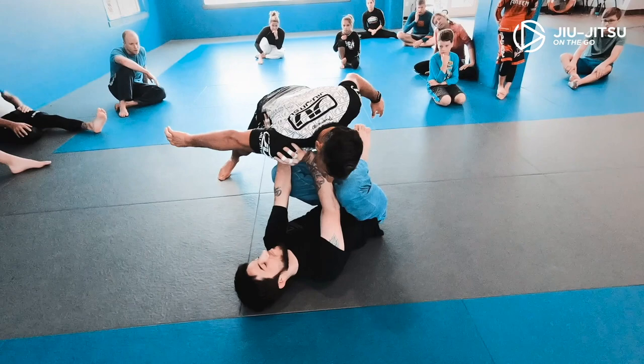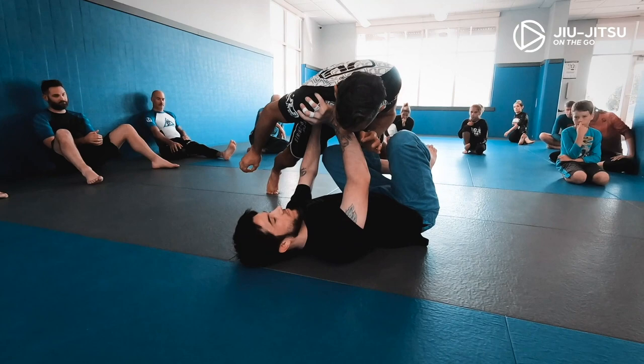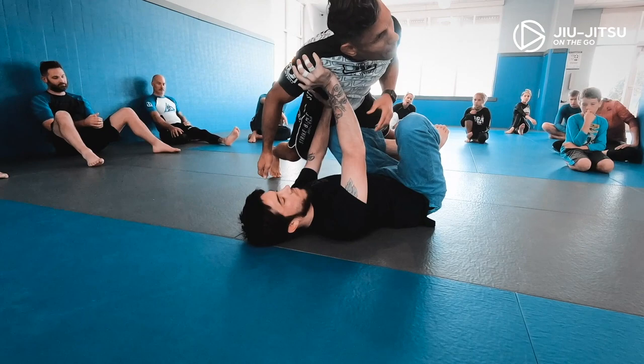Carry your weight. Where's all my weight? What are you feeling right now? My shoulders are pinned, my back's pinned. Where's the pressure? Right up here. Targeted. I can take the weight off my hip. I can take the weight off my shoulder. But I'm balanced here. Now I can move you out of the way.